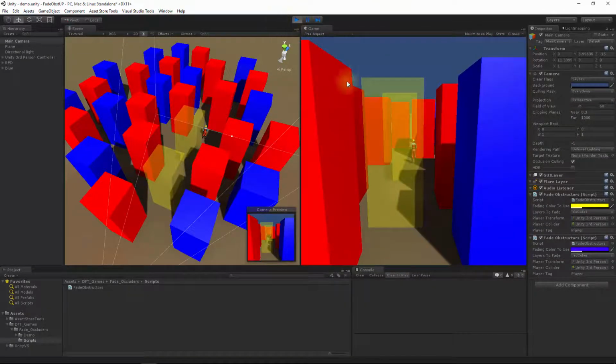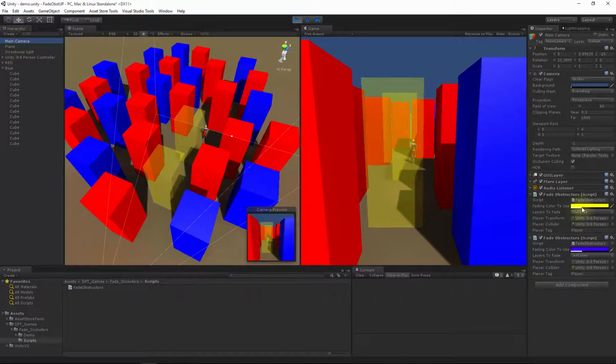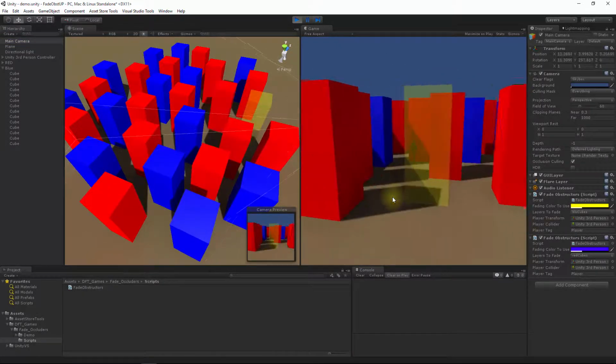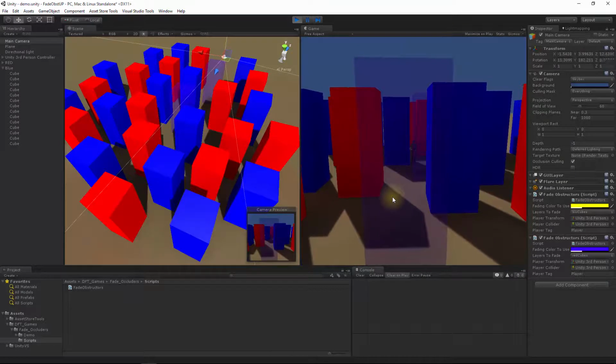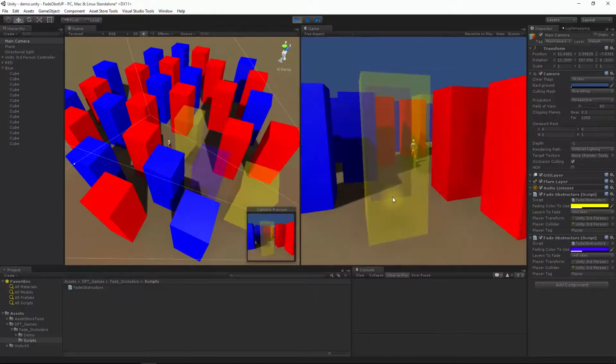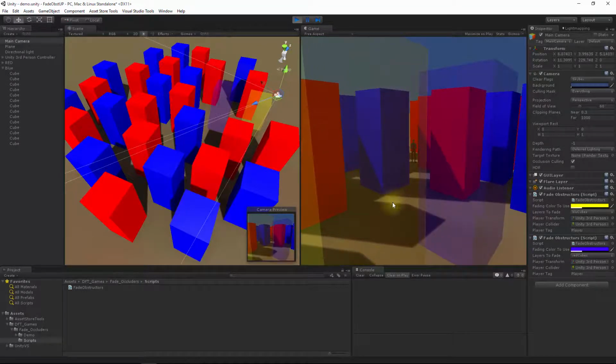Here we go. You see, here we have blue cubes. So blue cubes are yellow, and the red cubes will become that bluish thing. So let's go ahead and move around, and as you can see, I have the red cubes that are highlighted. Well, highlighted, low-lighted, I guess, if that is even a word. Anyway, they are transparent but blue.